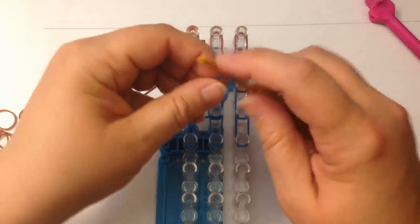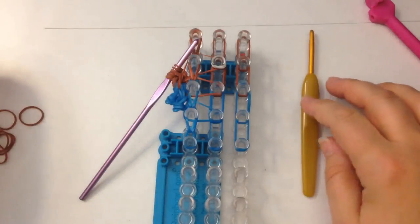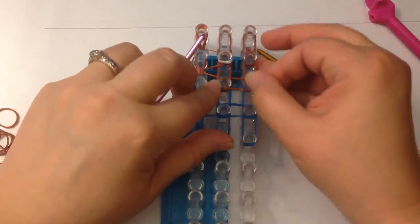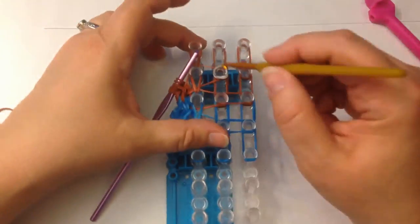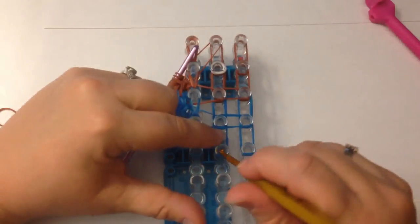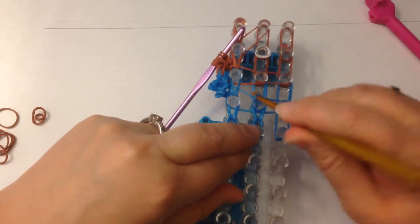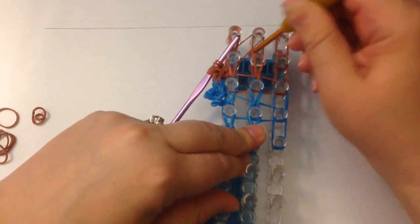End cap. Now we're going to use new crossover bands, so take a single band in blue, in brown, and we're going to do another one there, but we're ready to loop this one up. So I'm going to just move this one over to here for a second, because what I need to do is dig down, grab that bottom two pair of bands and loop up. And I'm going to loop this brown pair up here.